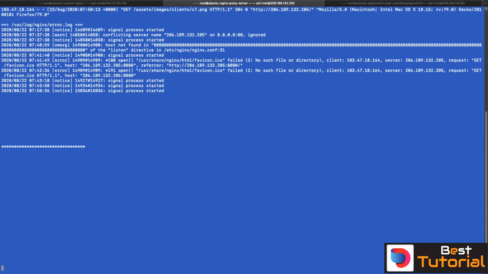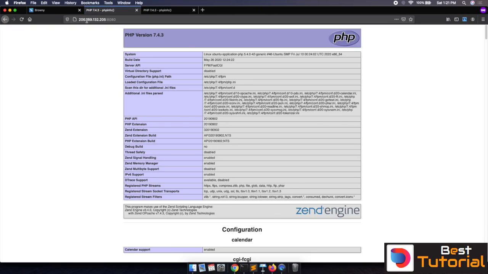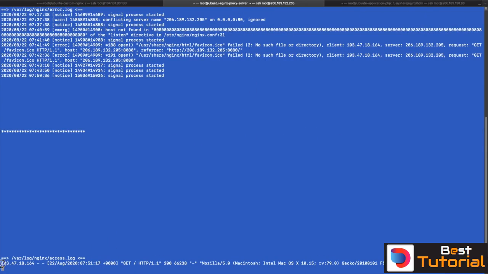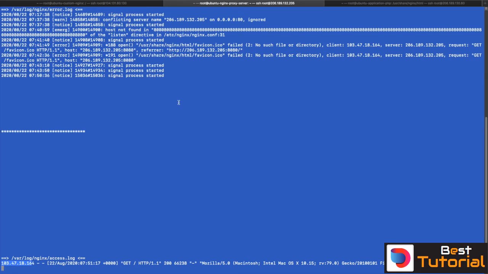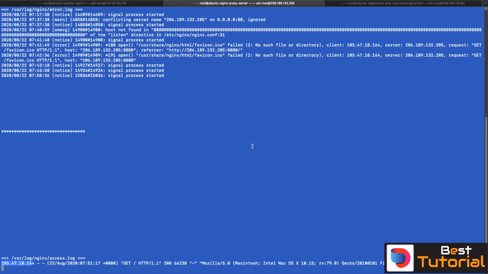Now let's go to the browser and hit the 205 server, and I will refresh my web page. So you can see on server 205 on port 8080, I'm going to the PHP. If I go to the logs, you can see I'm getting the request from my Mac IP address, and we are getting the log here as well in the access log of my PHP. And this request is basically coming from 205, which is the reverse proxy, right? So although I'm hitting this particular server, the request is going to this particular server, and this server is sending the response to this server, and from this server I'm getting the response in my web browser.